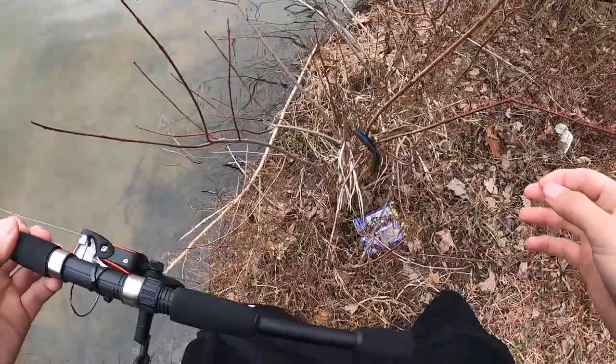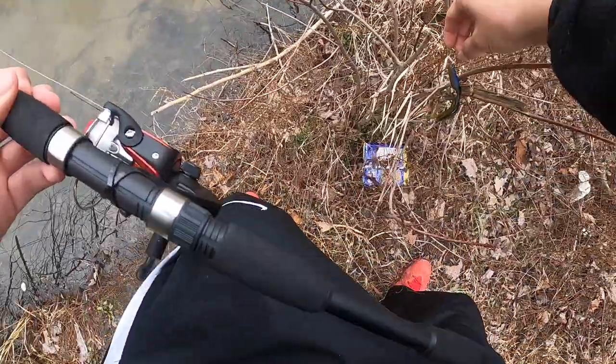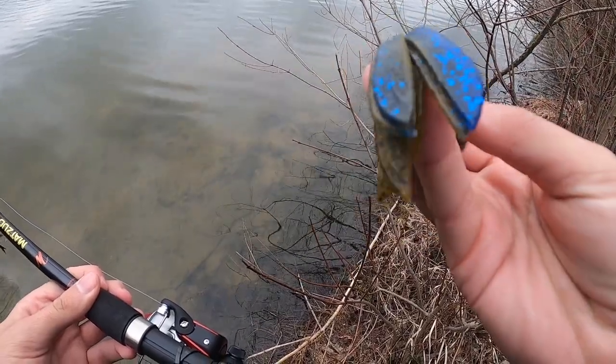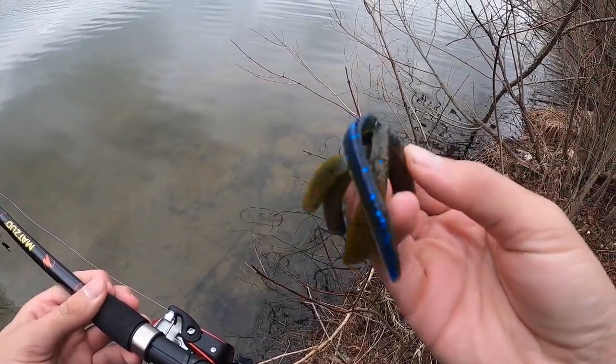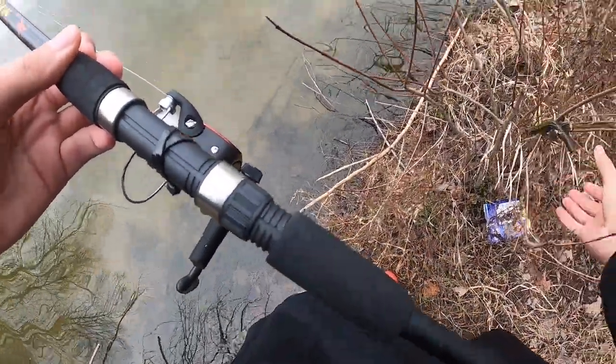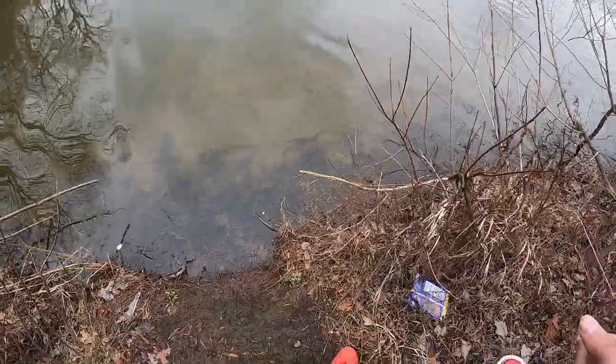This is kind of interesting. We have a gift. Looks like it was placed here. What do you call that? Definitely has been used. I wonder if they were catching anything with that. It's like a squid, I don't even know, like a tube. Oh, that is interesting. I'll put that right back. I found it. If that thing is yours, man, let me know if you're catching anything on that.